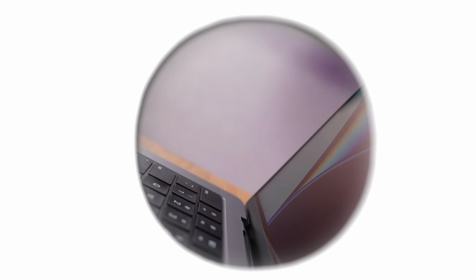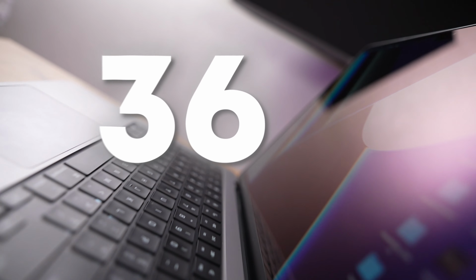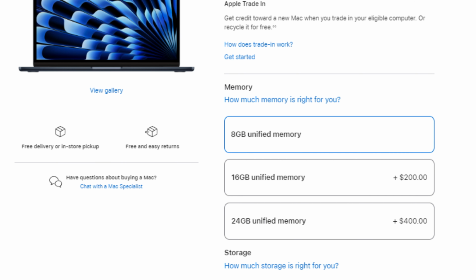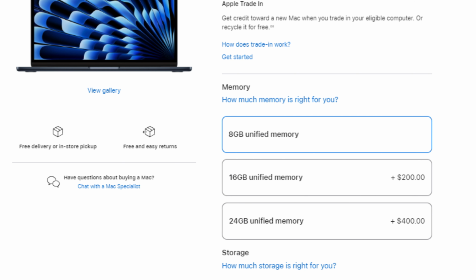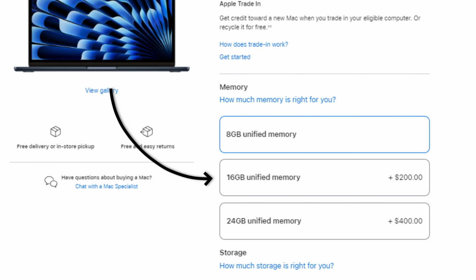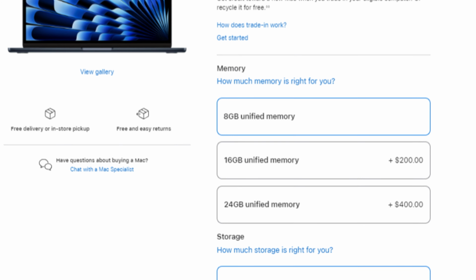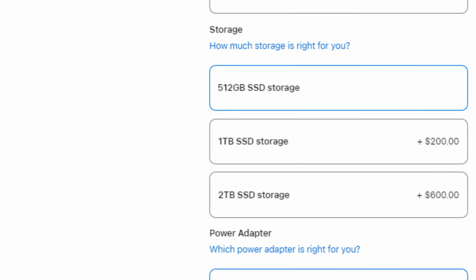I think it's clear that a regular person shouldn't go over 36 or, in very rare cases, 48 gigs of unified memory. That's the natural limit that at least makes sense to me. If you're planning on buying the MacBook Air that comes originally with 8 gigabytes, it makes sense to upgrade to 16 gigs, but only if you're not planning on buying additional storage. Because in that case, you might want to look for a refurbished MacBook Pro that will come standard with a bigger SSD and more memory.